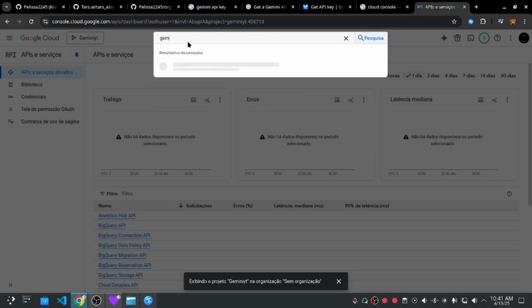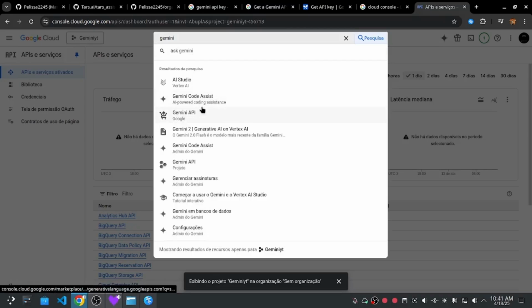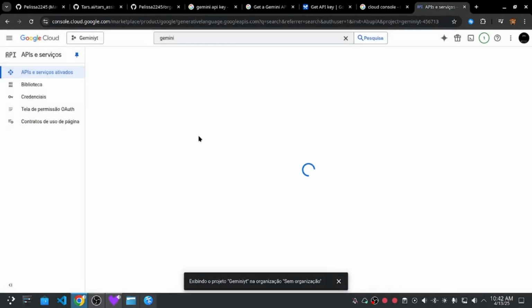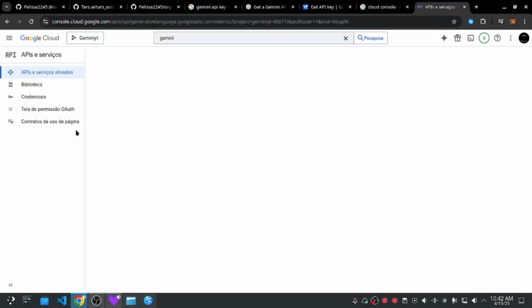So just search for Gemini. Gemini API, which is this one. And we click here on Activate. Just wait a little bit, it can take a little while to activate.